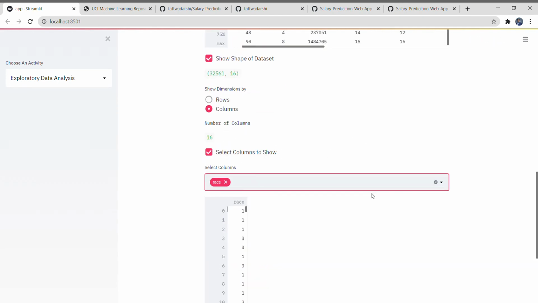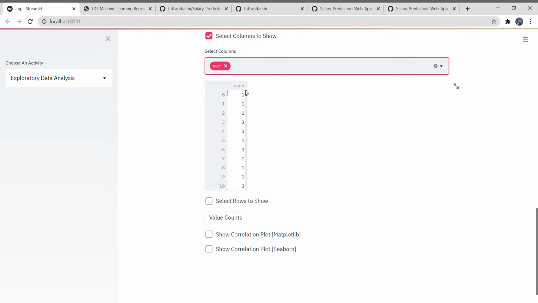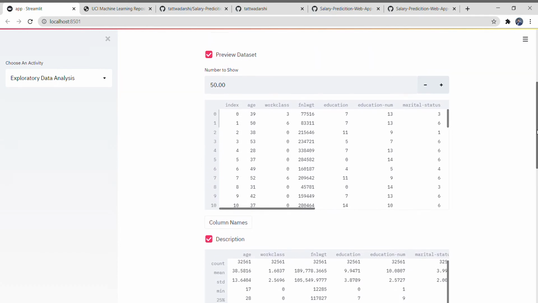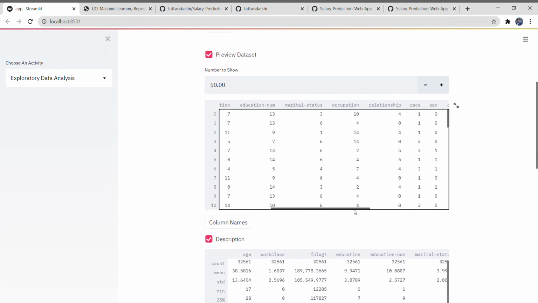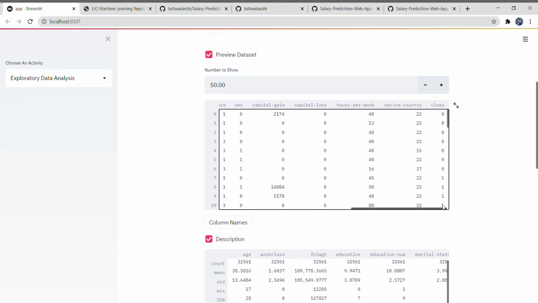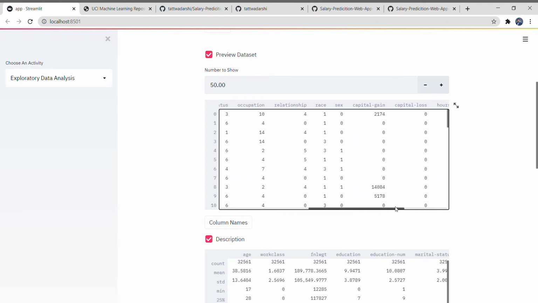Keep in mind, we have converted it into one hot encoding, converting the categorical variables into numerical variables. But if you go to the real data set, you can find a lot of details here.